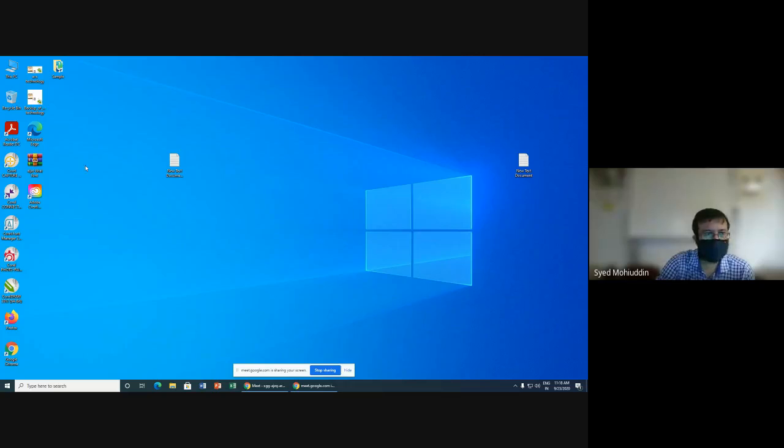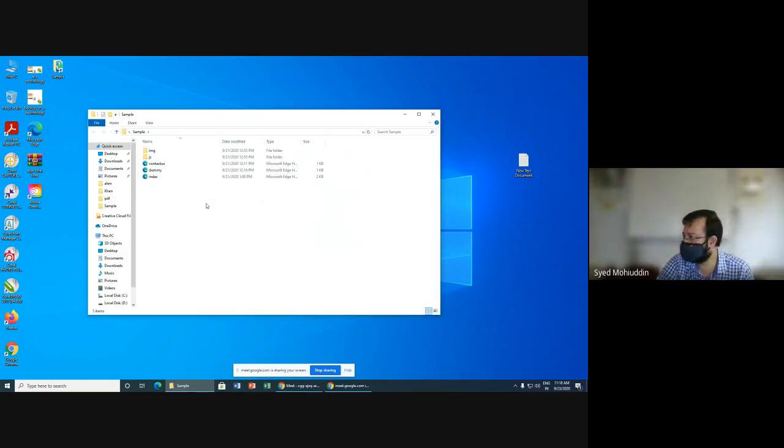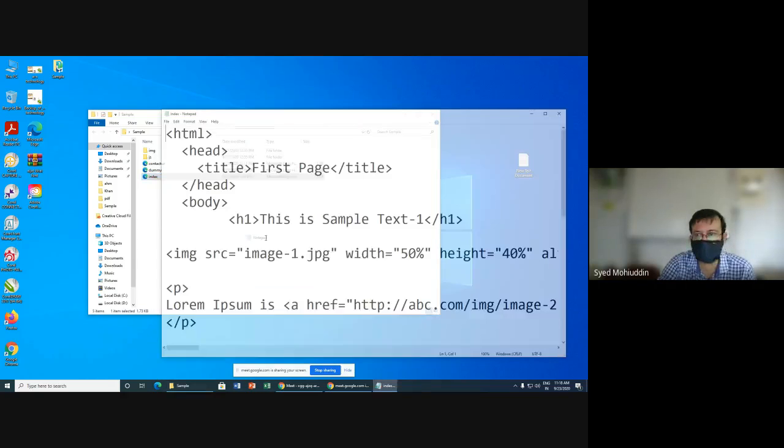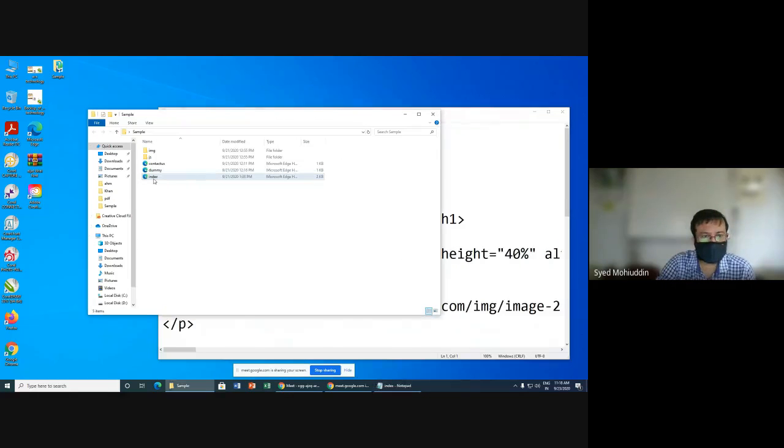Hope my screen is visible, and we will look at the same index file which we have seen in the last class.